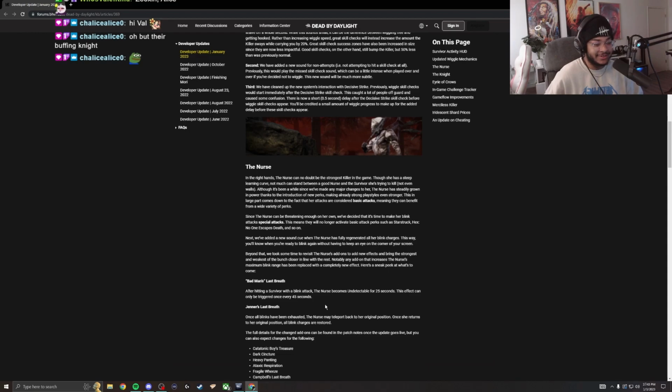After hitting a survivor with a blink attack, the Nurse becomes undetectable for 25 seconds. Every 45 seconds. Oh, Jennifer's last breath. Once all blinks have been exhausted, the Nurse may teleport back to her original position. Once she returns to her original position, all blinks.